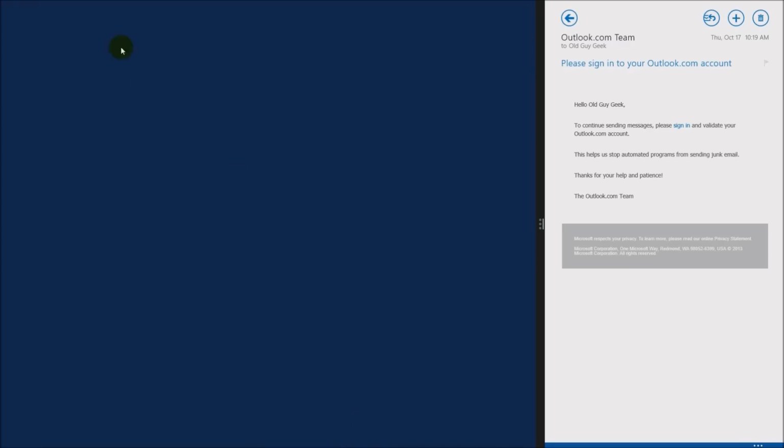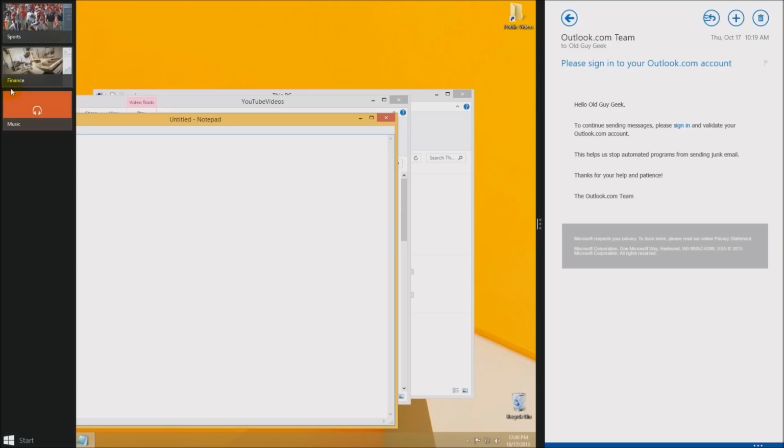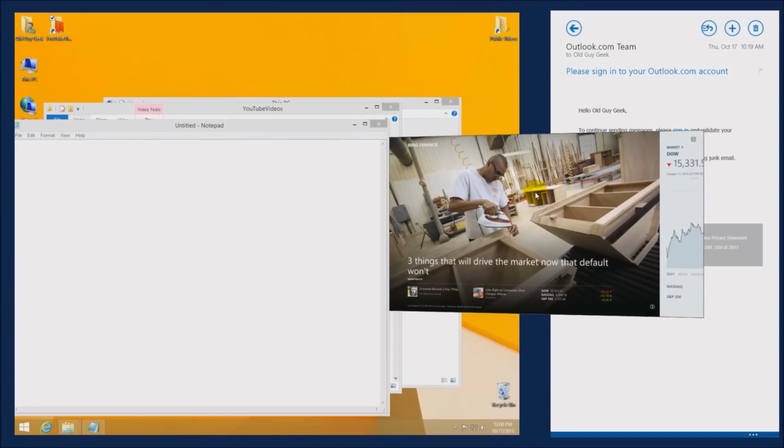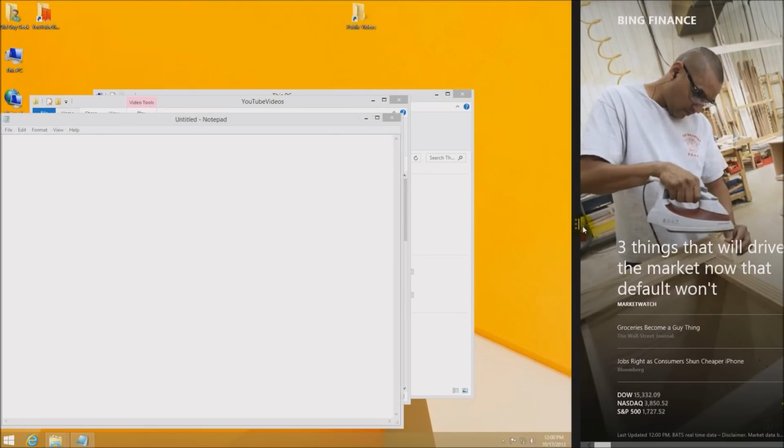Well, the desktop doesn't ever really close. It does disappear from your menu system and all that. It doesn't stay there. But if you go back to the store and you click on desktop, nothing's closed. Everything's still running. The desktop's still there. So again, if you're going to use a Windows 8 application or any application, you want to replace what's going on in your split screen, just click on the application. It'll hop out there and say, hey, where do you want me to go? Click over there. It'll replace it.